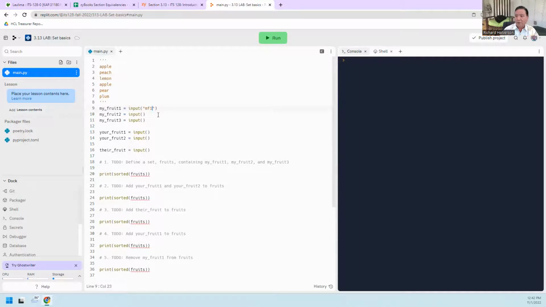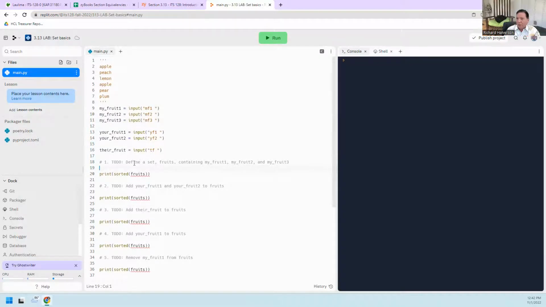MF1, I'm going to call this TF, I'm going to call this YF2, YF1, and this is 2, and this is 3. Okay, so that's so I can see what's going on.